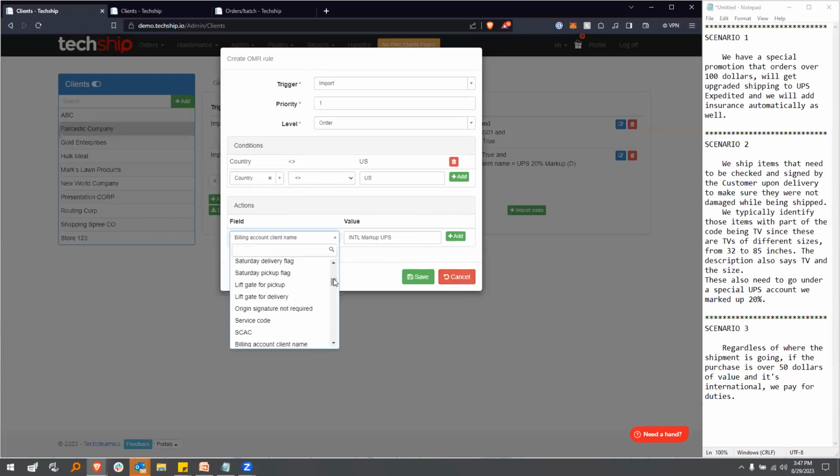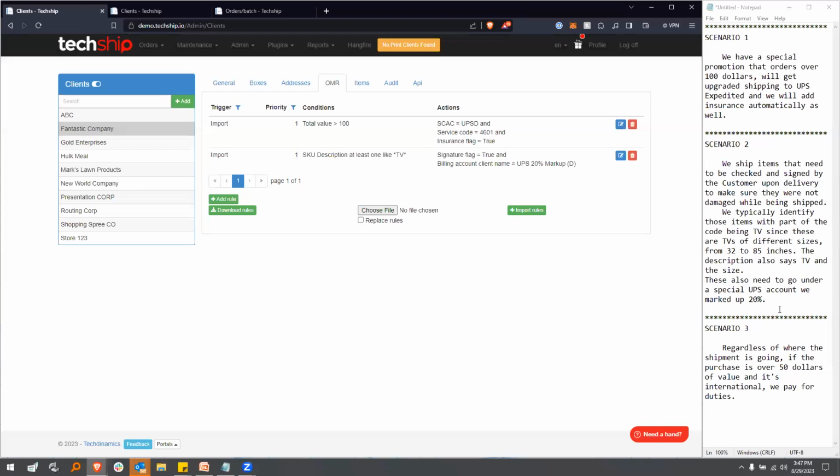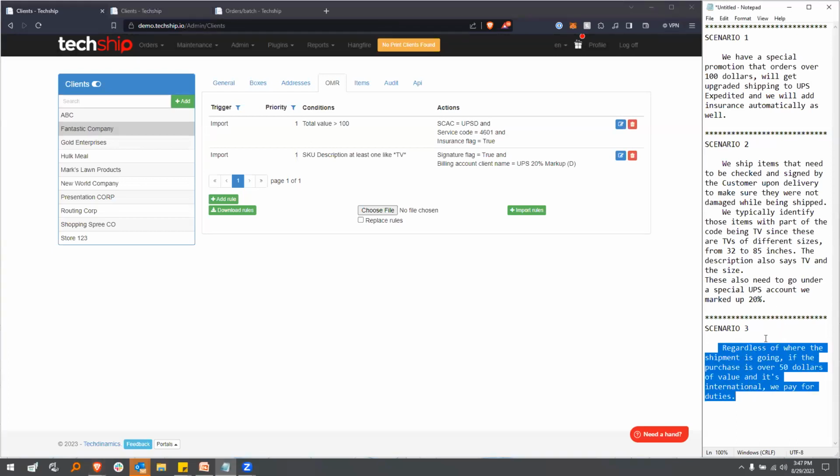And actions could go from basic things that we're doing right now, like turning flags on and off, to overriding information, for example, like the service code and the carrier that we saw before, or forcing a specific group of orders through a specific billing account. Well, let's check scenario 3 with the last few minutes that we have.